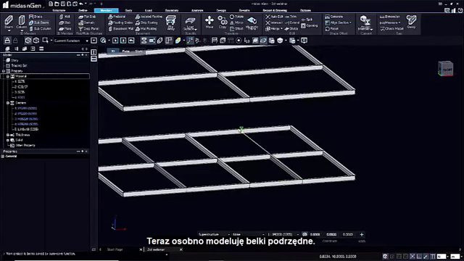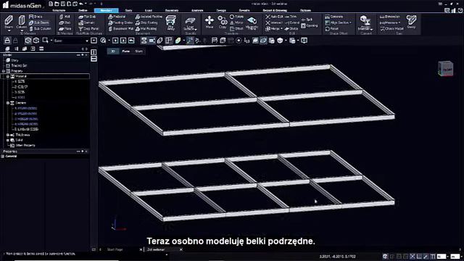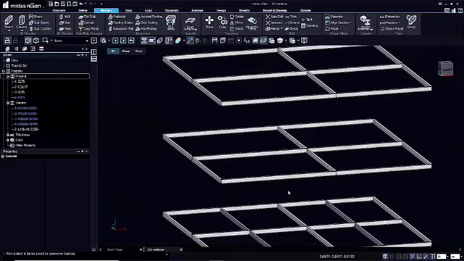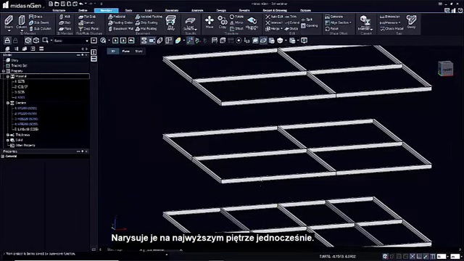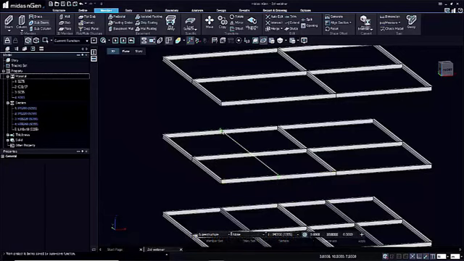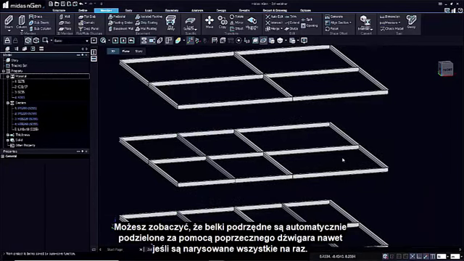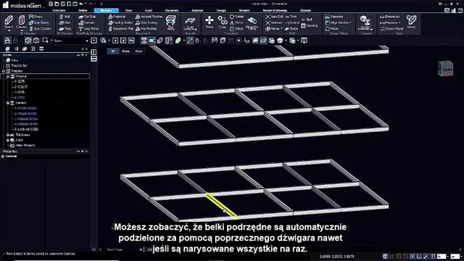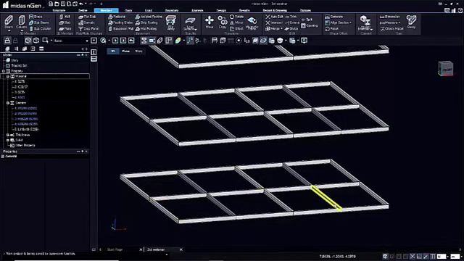Now I am separately modeling each sub-beam member. I'm going to draw it on the upper floor at once. You can see that the sub-beam members are automatically divided according to the transfer order, even if they are drawn at once.